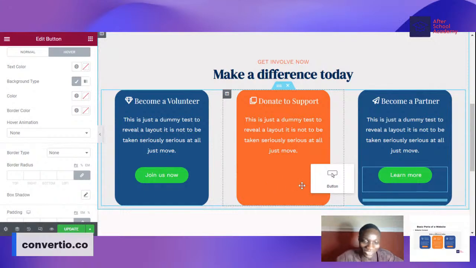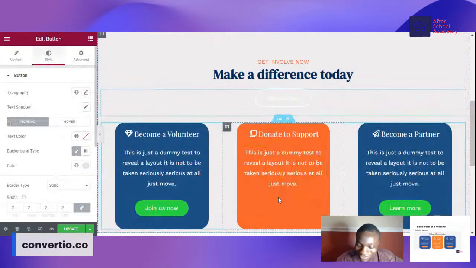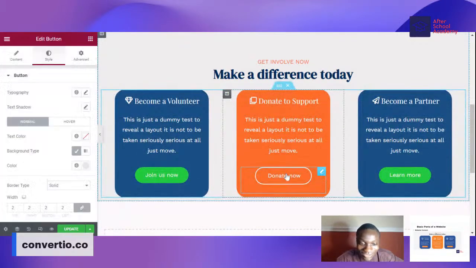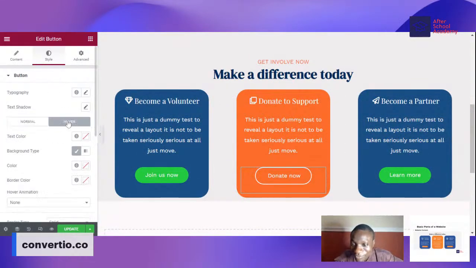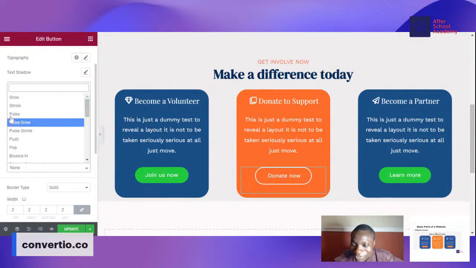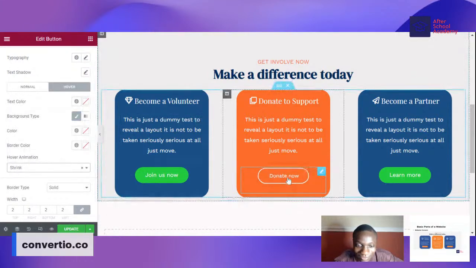Okay, so let's come here. This is what we need to edit. Sorry about that. Sometimes these things can be funny. This is what I want to edit. Hover. I believe I'm on this now. Let me firstly check. Okay.